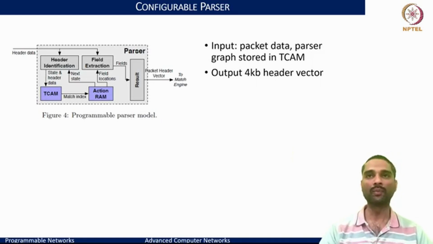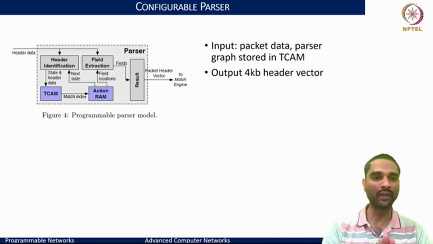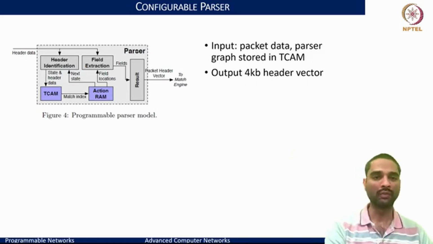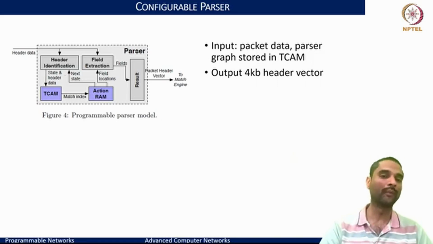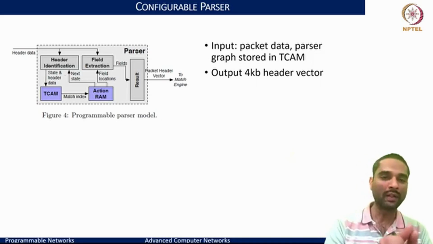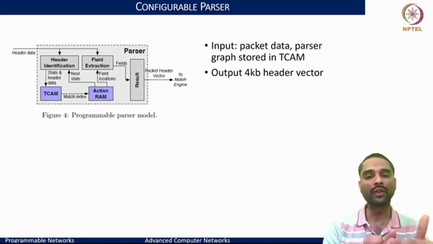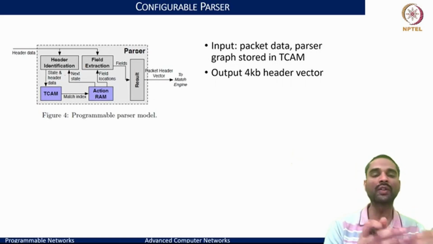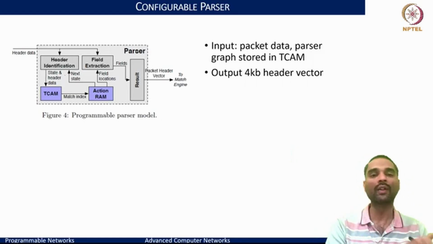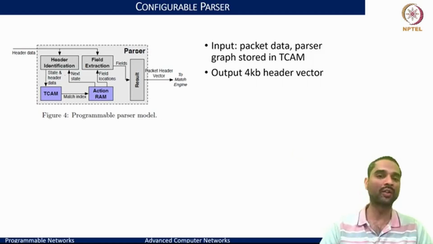And how this really processes is basically you get the header data and identify the set of header fields, and you may use the TCAM to match on the specific bits. It could be exact match, it could be the longest prefix match, and you would then identify, okay, I parsed the packet, found out the ether type. Based on the ether type, I would want to see what is the next state that I want to set, what are the next fields that I want to extract. So if it is an Ethernet layer, I would want to extract source MAC, destination MAC, ether type.